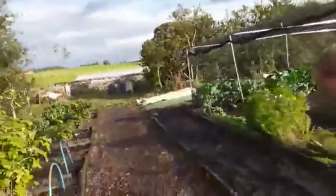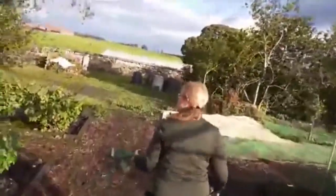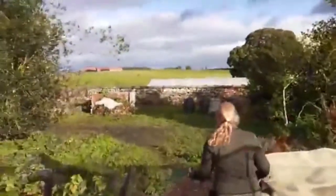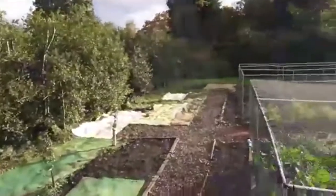So we'll go back this way via the compost heap, really filled up this morning with all these leek tops. Okay. Straight into the sunshine.